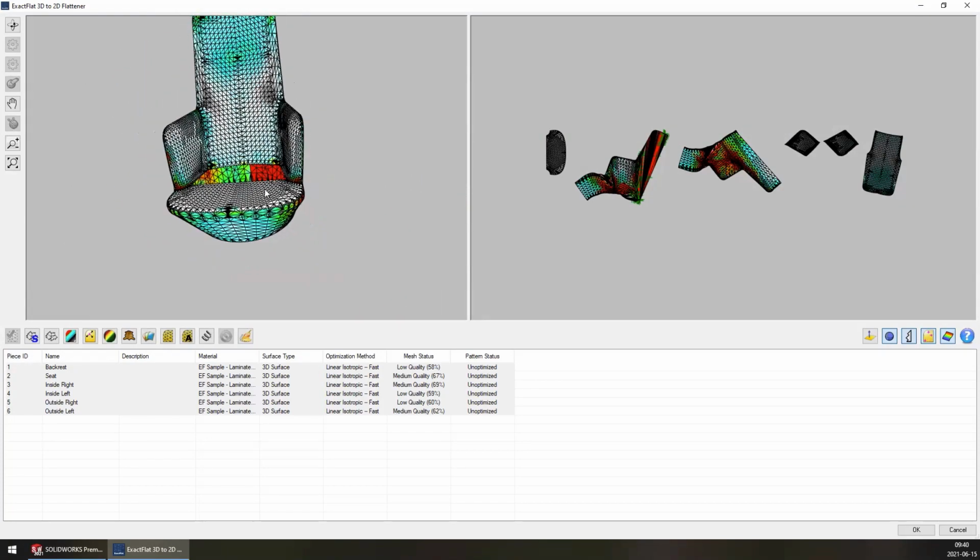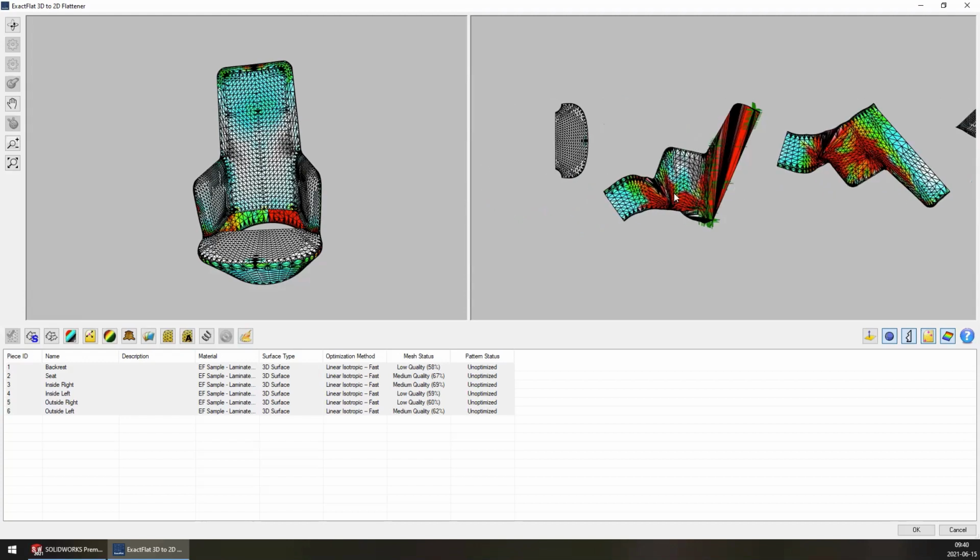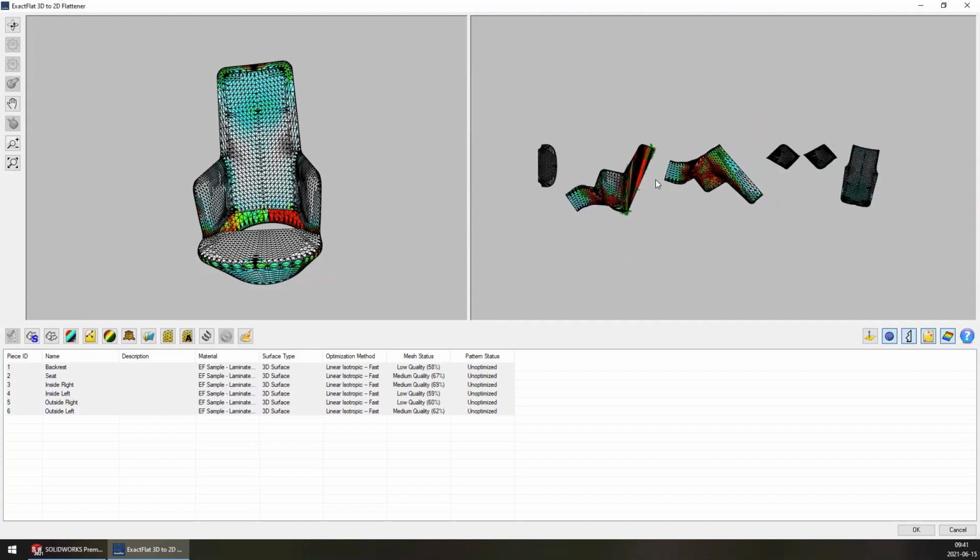The controls are exactly the same in the pattern viewport, with the only difference being we can't orbit around our objects. The pattern viewport is locked to an orthographic projection, but we can still zoom in and out, and we can still pan our camera. Below the viewports, we have our toolbar. On the left, we have our flattening controls, and on the right, we have our highlights, where we can turn on or off different visual cues. And below that, we have our pattern piece list.